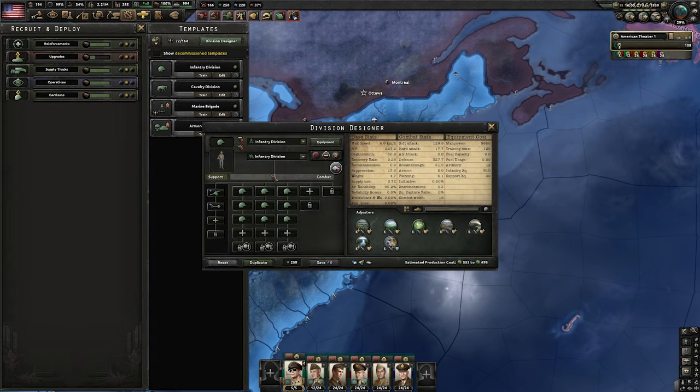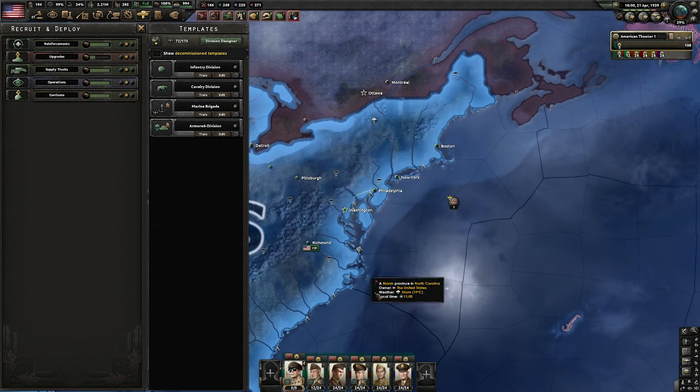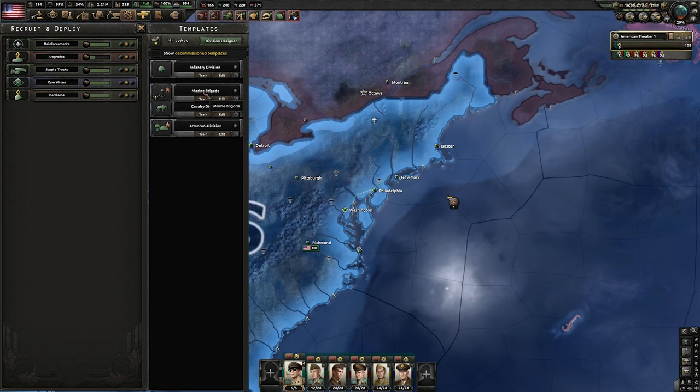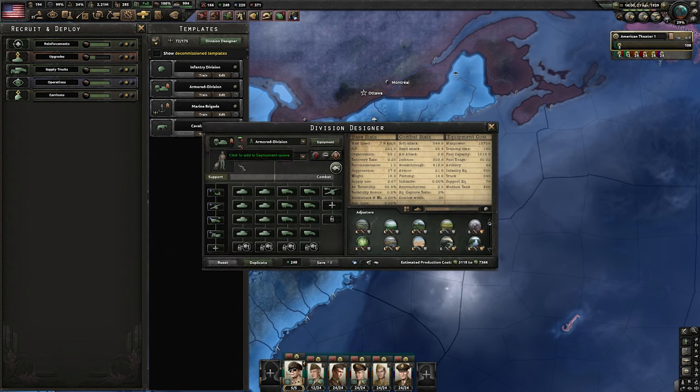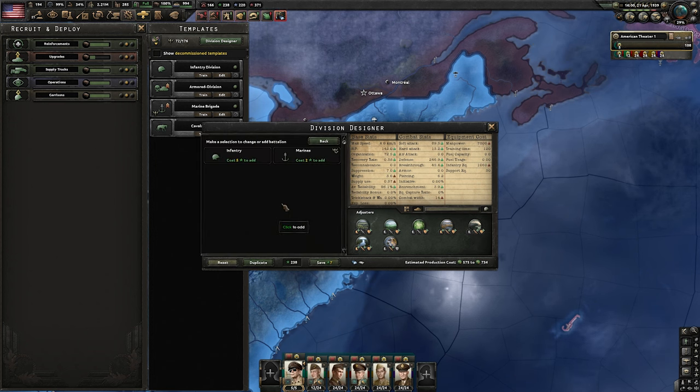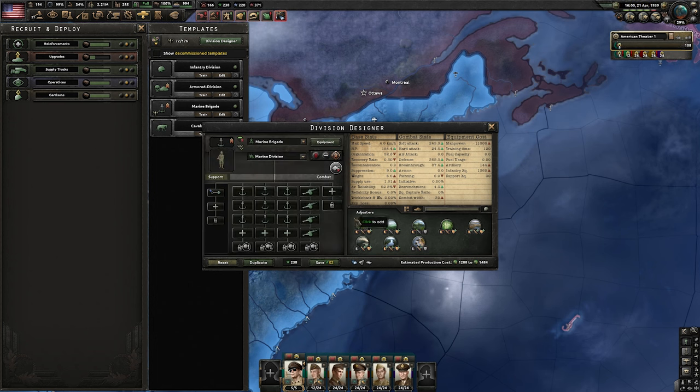For what concerns the infantry divisions, we are just going to add the support anti-air, and that's it. For what concerns tanks, we are just going to add the medium flame tank company, and that's it. For what concerns marines, we need to make quite a few changes. So first of all, we are going to increase the combat width to 30 with this design.